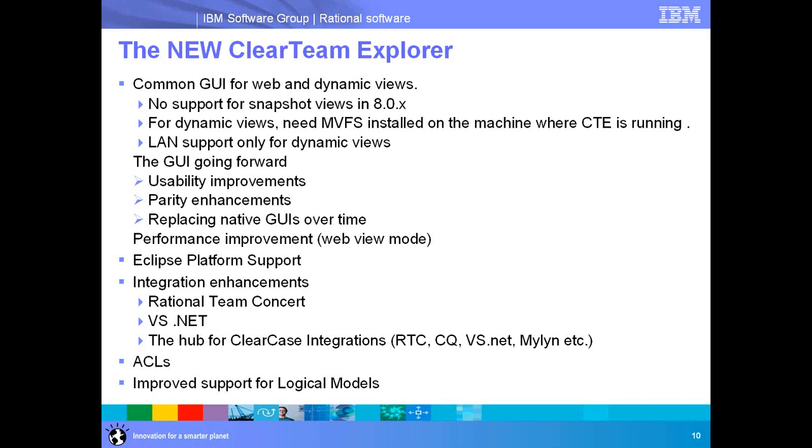And how do you see the GUI going forward? So going forward, you can see many more usability improvements, parity enhancements, and we are looking at replacing the native GUIs over time, because the CTE-based access would be faster as it is an HTTP-based protocol. When we say parity enhancements, we are making sure that each and every option and command available on your native client would also be seen on your CTE. So we are looking at reducing that gap between the CTE and the TIC client.